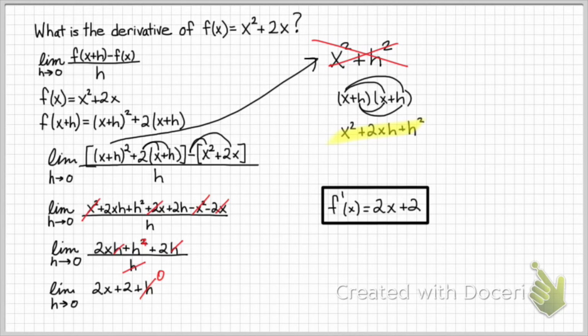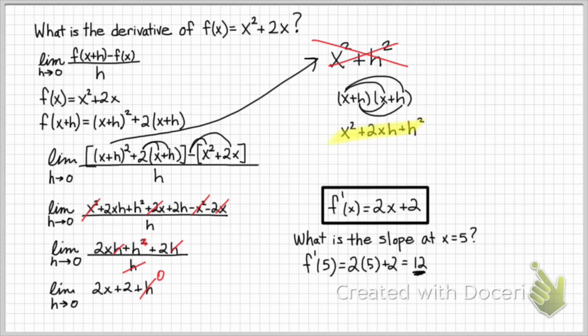And sometimes in a problem, for a little bit of a bonus here, what they'll ask you is something like, what is the slope at x equals 5? Well, do recall that when we're being asked for slope, what we should do is take the derivative, and what we're going to do now is plug 5 in for the x value. So little quick calculation there, we find that our slope is going to be 12.